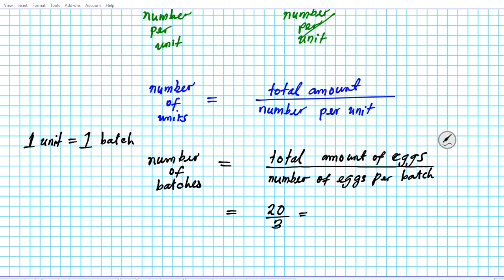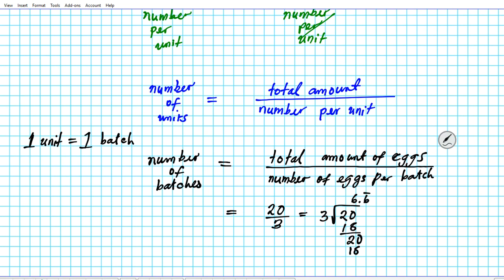If we want to express this as a decimal, we have the top dog is 20, goes in the doghouse, put a 3 out here. 3 goes into 20 6 times. 6 times 3 is 18. You have a 2. 3 doesn't go here, put a 0 and a decimal point. 6, 18. Basically, this pattern continues, 6.6 repeating.